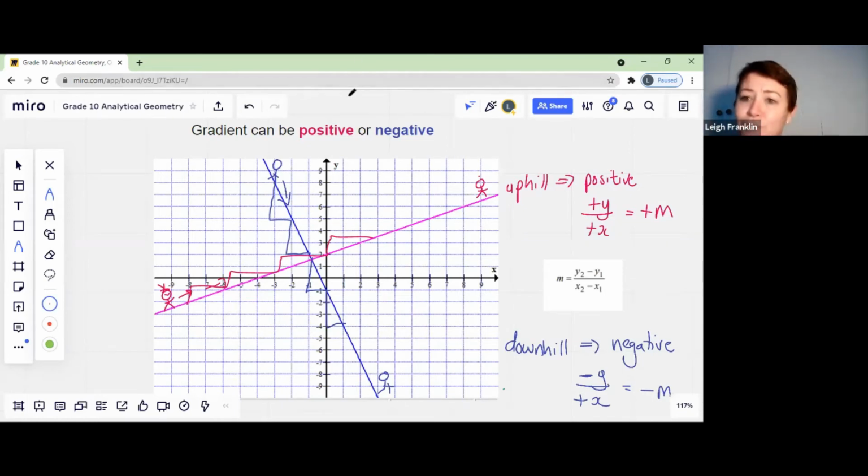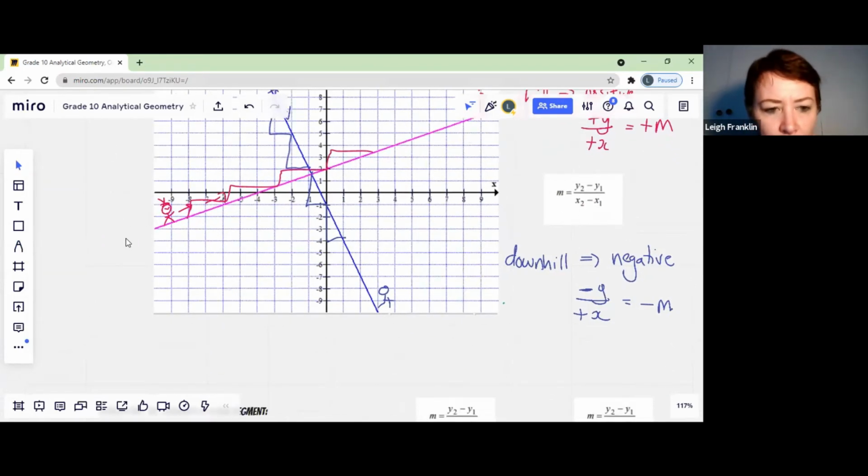Yes, ma'am. So, ma'am, can you change the signs on the formula? You don't need to put the sign on the formula, because when you calculate the value of the gradient, it will either come out as a positive or as a negative, depending on the coordinates that you have substituted in there. So I'm going to show you that now, Katlego, when we sub in. So hang on a second.